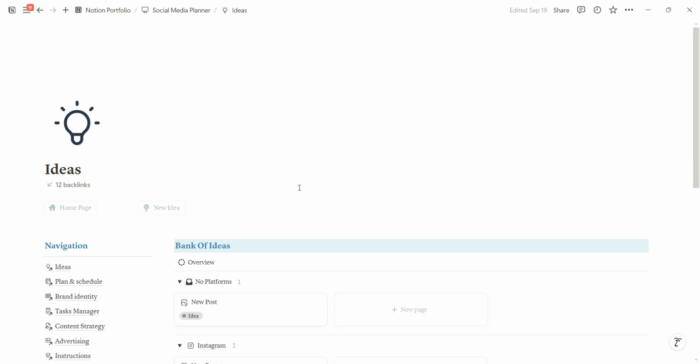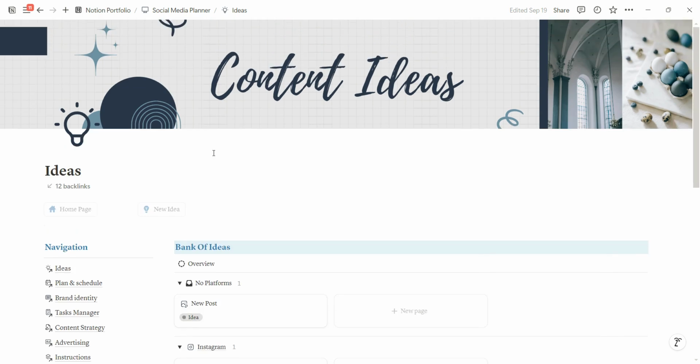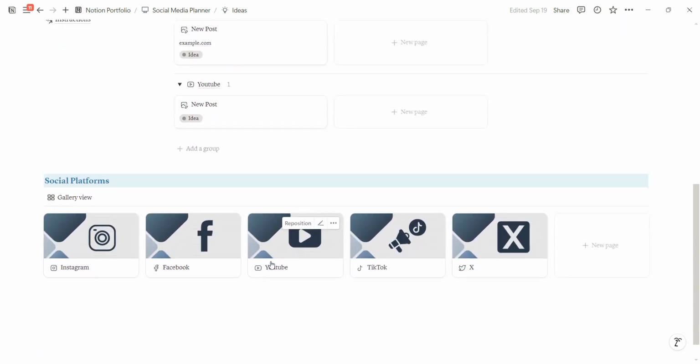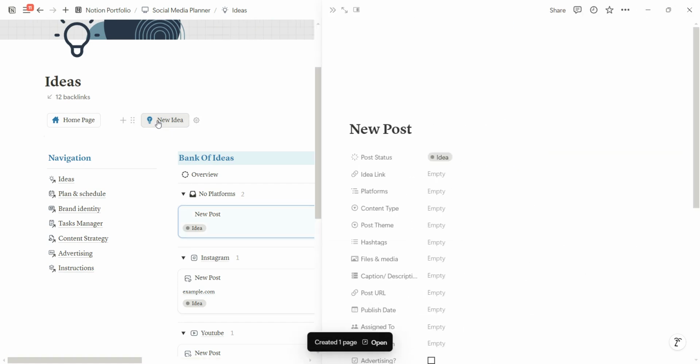So this is your bank of ideas. If you have any idea in mind, or you want to store or save any idea, you just click on this new idea button. So the page is loading. So like this, you click on this button here, and you will see here, you give a name to your idea.